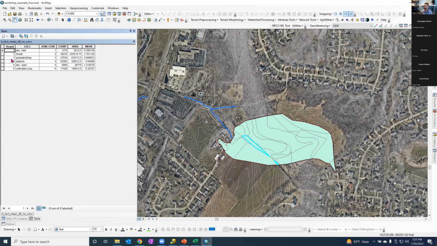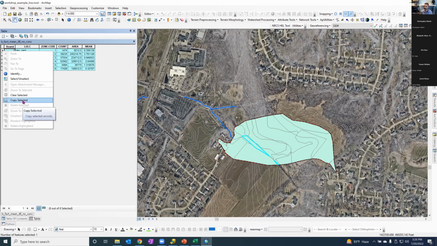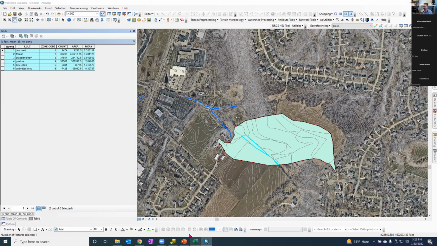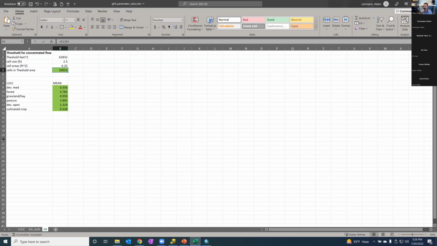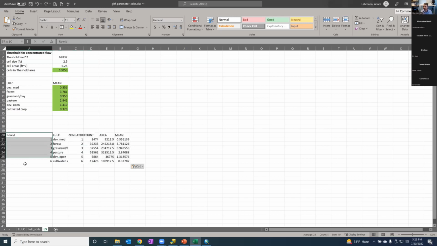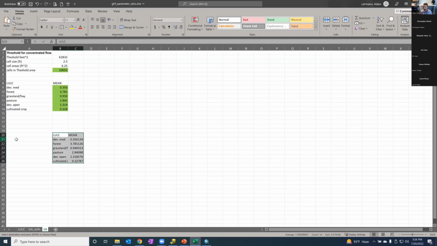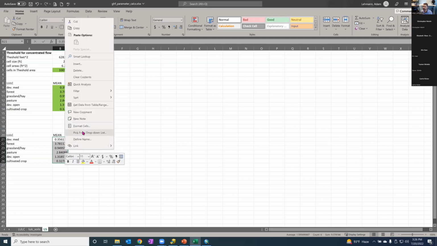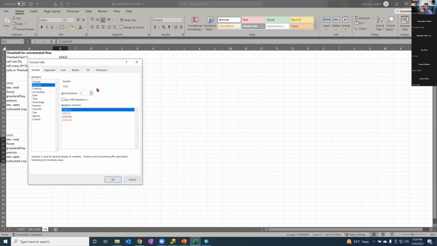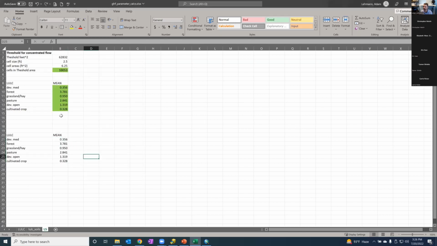Right click, open the table. Highlight all the rows, right click. Then we're going to bring it into our Excel file. And you can see I've already done that here. Just paste it in, get rid of our unwanted rows, unwanted data here. And that's it. So we can see correspondence up there. I'll say that we want this data at 3 decimal places, just like K value. And you can see it's the same.